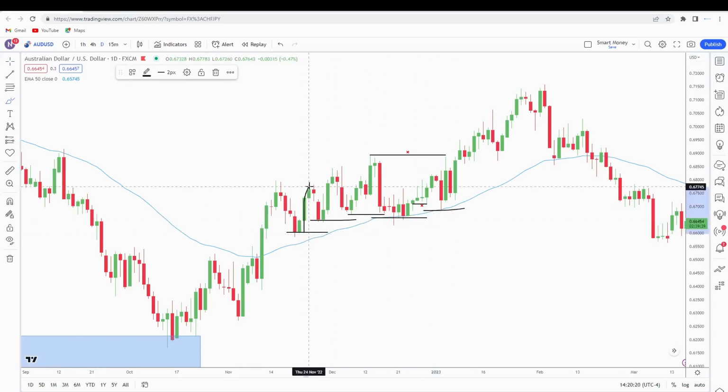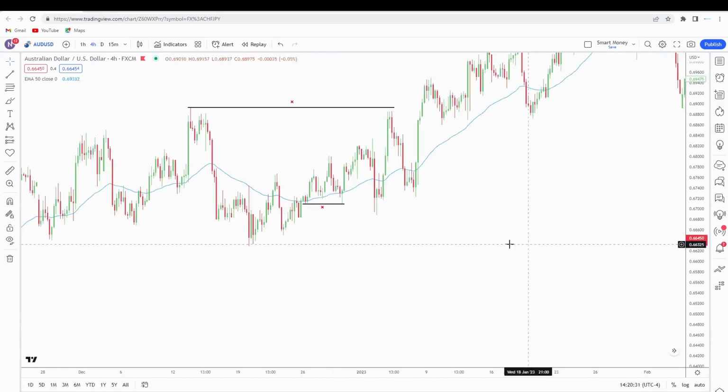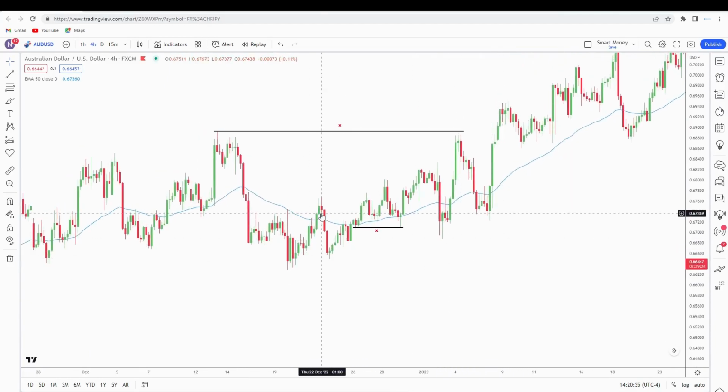Right? So we are continuing to make higher highs and higher lows in this sequence. So following the overall order flow, where is the EMA within that order flow? We just saw on the daily time frame that we were acting as dynamic support. Now let's go down to the 4-hour time frame. We can see price making higher highs, an overall pullback, and a higher low.